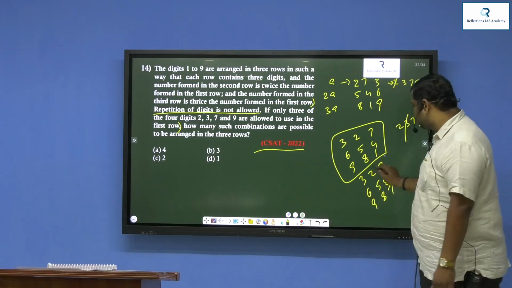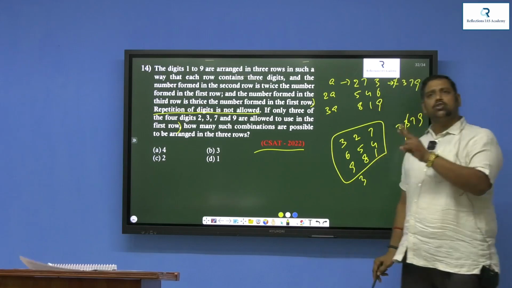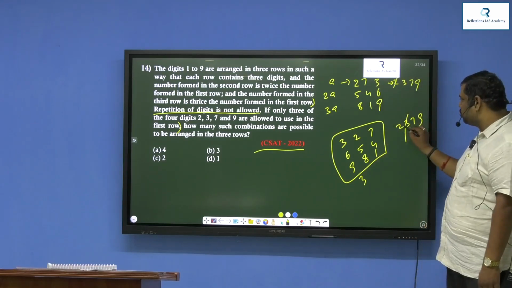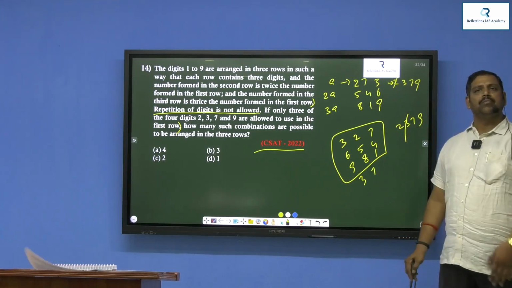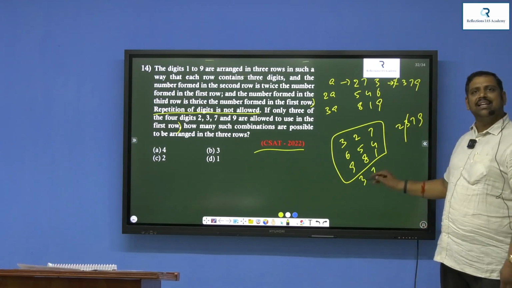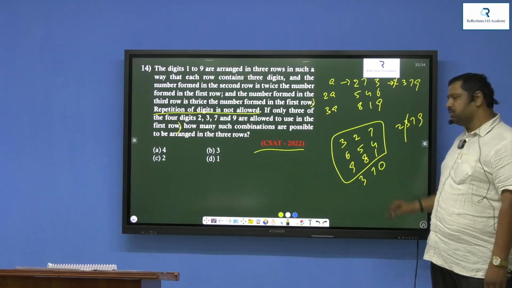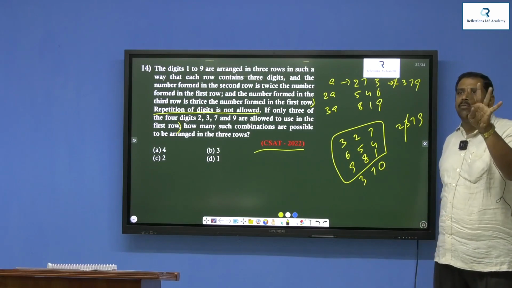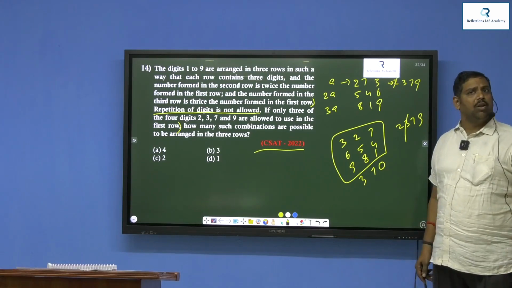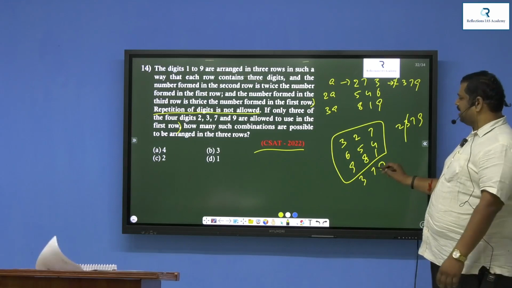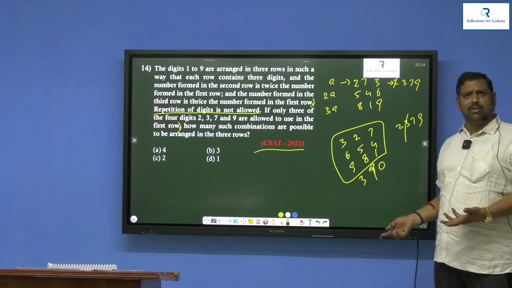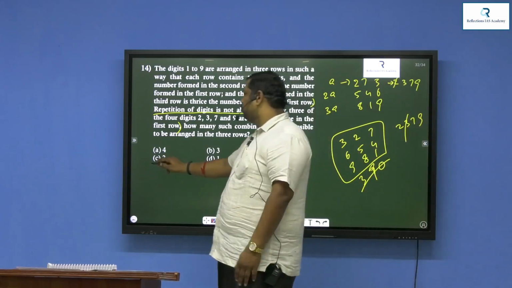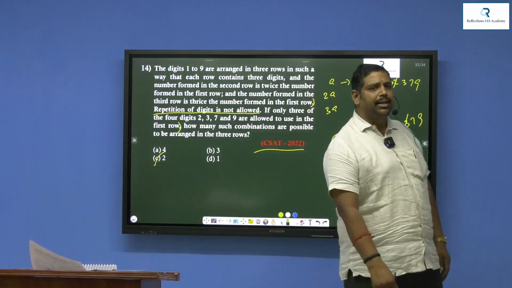Leave it. Sir, first place 3, second place 2, all the possibilities I tried, yes or no? Sir, second place 9, no need to verify. Because if the second digit is 7, it will be 370 at least. Triple means 37 3s are triple 1. Triple 1 0 means it will become a 4-digit number. Possible or not possible? So, sir, for 7 it is not possible. Means is it possible for 9 or no need to check? No need to check. Okay, ruled out. So finally, how many possibilities are there? Only 2 possibilities. Got it?